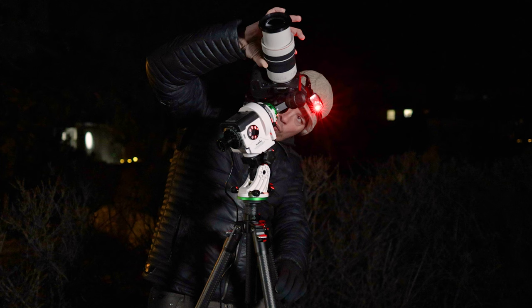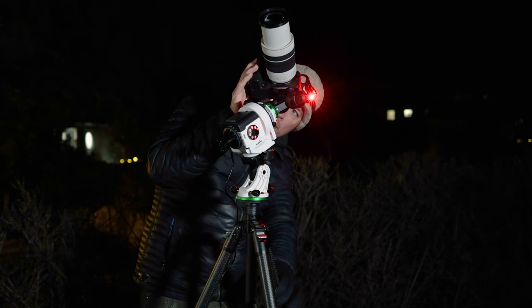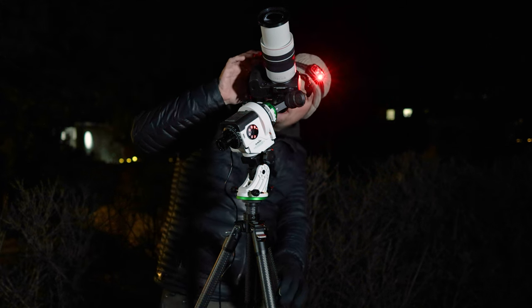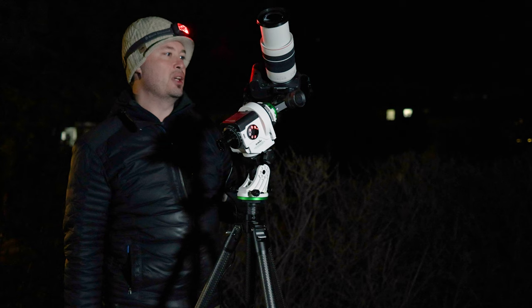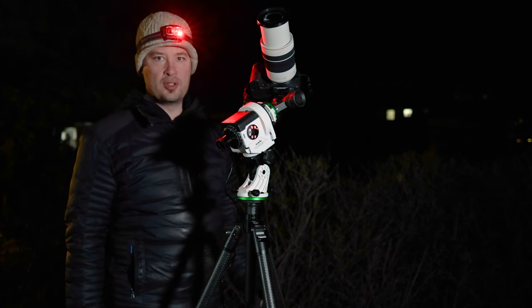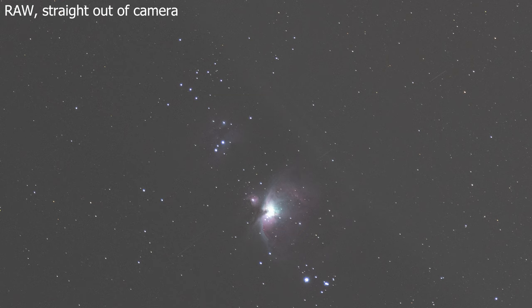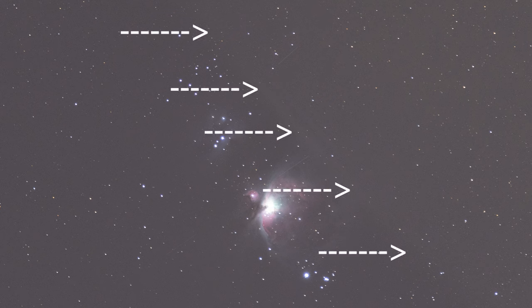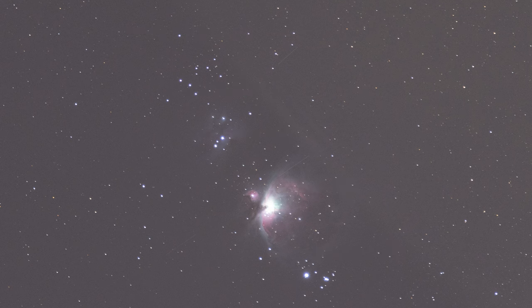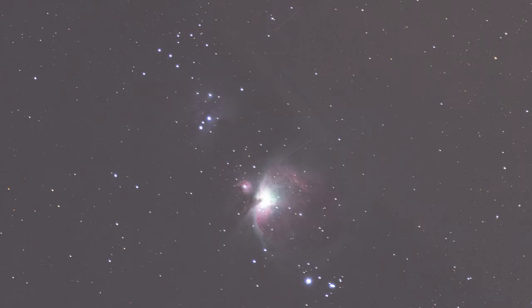Once I find my framing at 70mm, I'm going to zoom all the way to 200mm. Because of focus breathing I'll recheck focus, then switch to manual focus. I'll take a 30-second shot at ISO 6400 just to see what it looks like — mostly checking focus but also checking if we can get a decent 30-second exposure. That's looking better. The wonkiness you see is light pollution and lens flare from the light filming me — I'll turn that off soon. But importantly, we can see Orion.